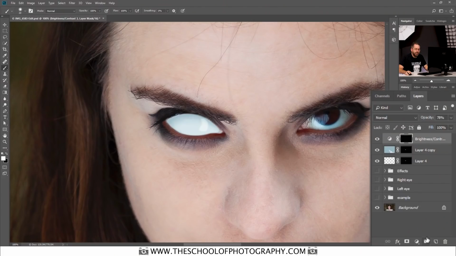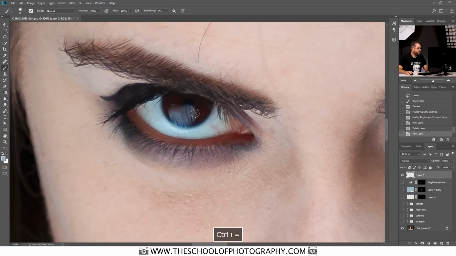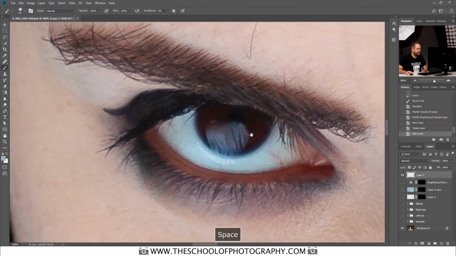And now what we need to do is add the eyebrows back in over the top so it looks more realistic. And basically what we need to do for that is pretty much draw them in again. So we need to add a new layer for that. Down the bottom here, you click the new layer icon. And I'm going to hide the layers underneath so that we can see the original eyebrows. So let's hide that and hide that and hide that. And there they are. Let's zoom in a little bit further on this eye. Maybe even a little further still. Here we go, that's good.